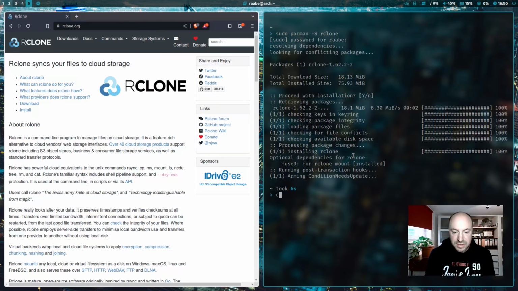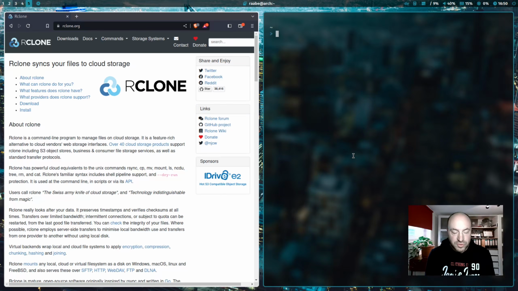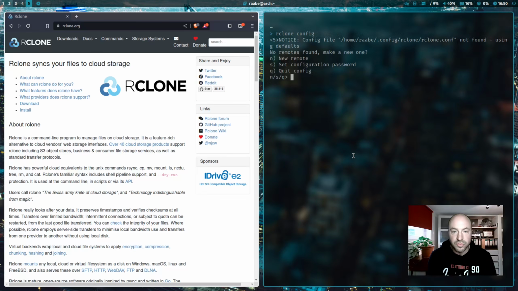The next step is that we have to start the configuration of Rclone. To do this, I enter rclone config and the configuration starts. I select N for new remote. The name of the remote is OneDrive.